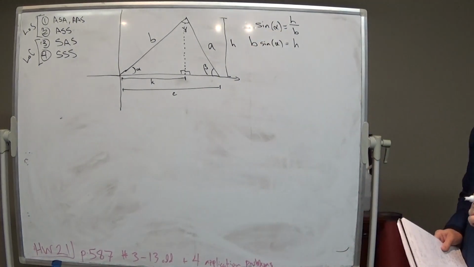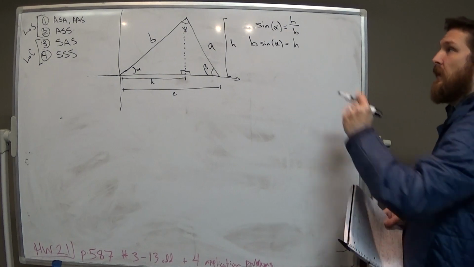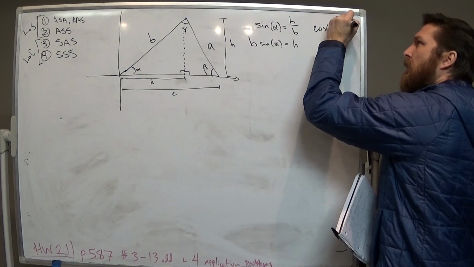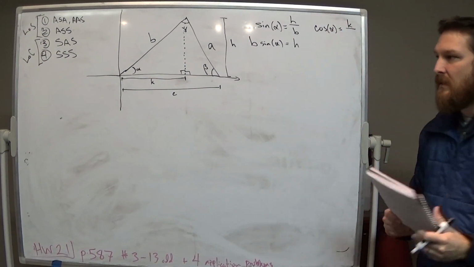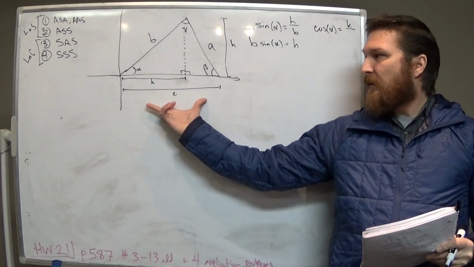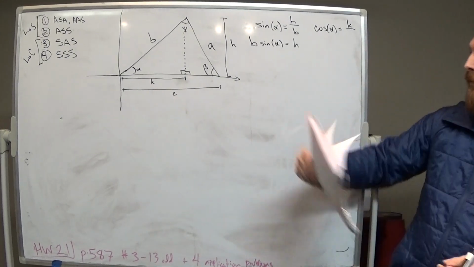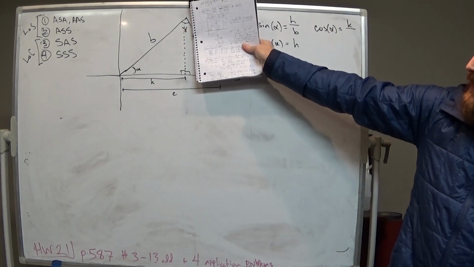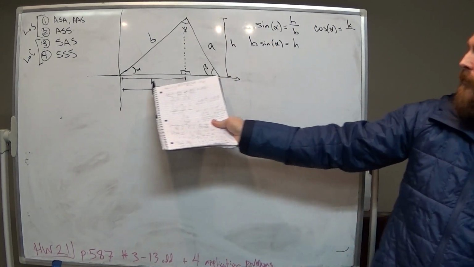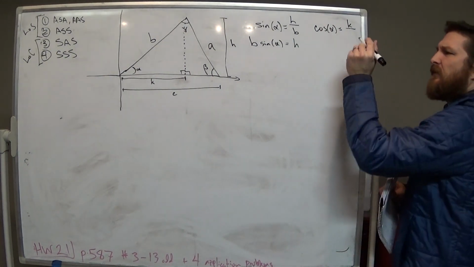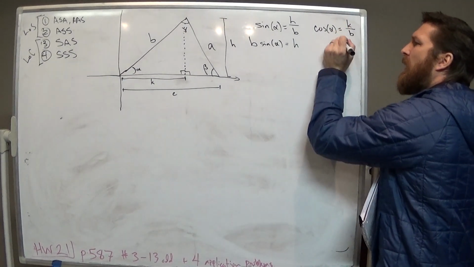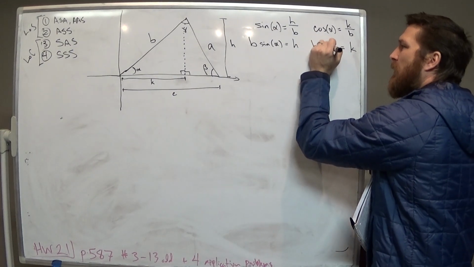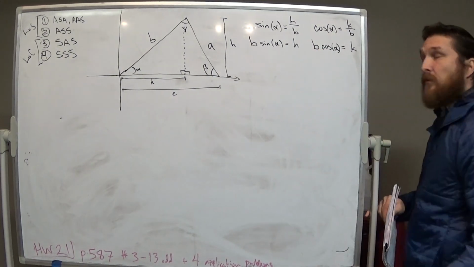Now, we can do cosine of alpha too. What is cosine of alpha? Alpha is what over what? K over C? Wait, not C. C is all of that. And cosine, the way we've defined it, only works with opposite and adjacent if you have a right triangle. That's why I decided to call that length from there to there K. So what is cosine alpha? K over B. And K by itself would be B times cosine alpha, whatever cosine alpha happens to be.